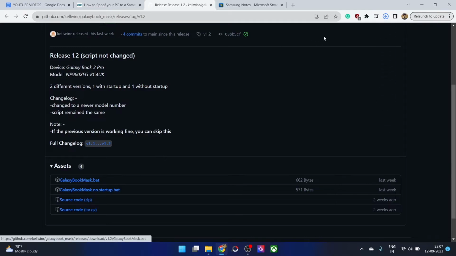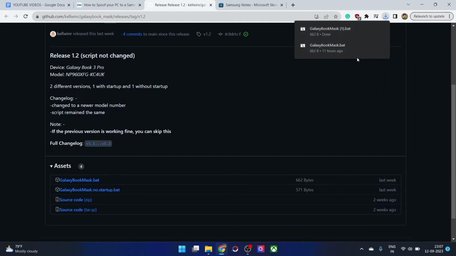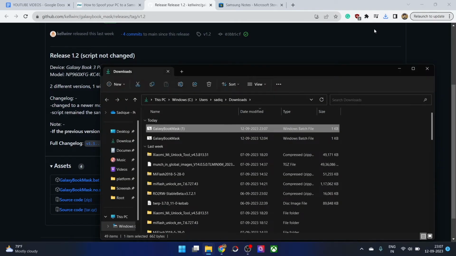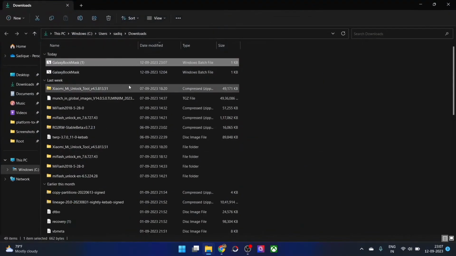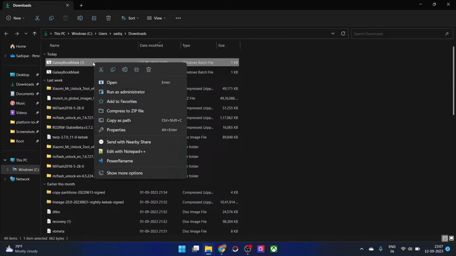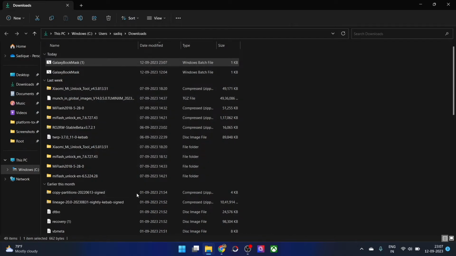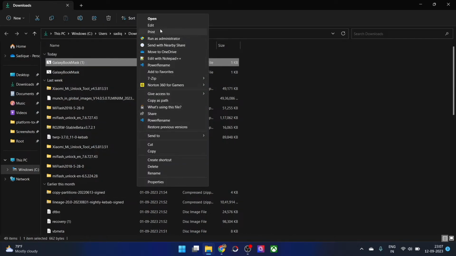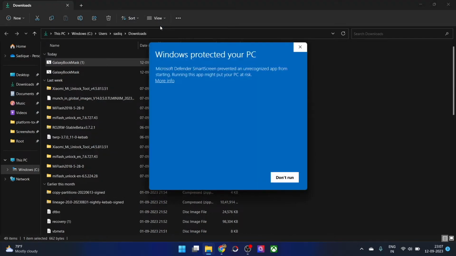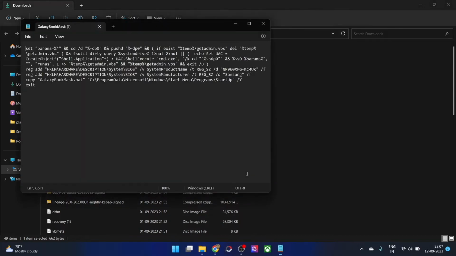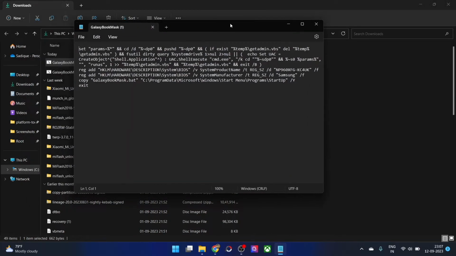The file has been downloaded, and you might get a warning in some cases. Let's try and see. If you get a warning, you can avoid it. Let me show you first. Let me open the file using Notepad or Notepad++, anyone will do. Let me open it via Notepad. As you can see, it's not running for me, so click on more info and click on run anyway. And as you can see, these are the contents of the file.